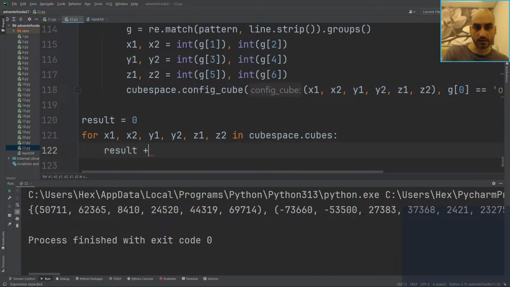Result plus equal, so be x2 minus x1 plus 1. Y2 minus y1 plus 1, z2 minus z1.